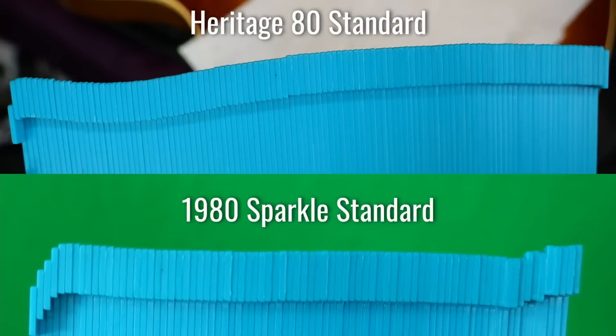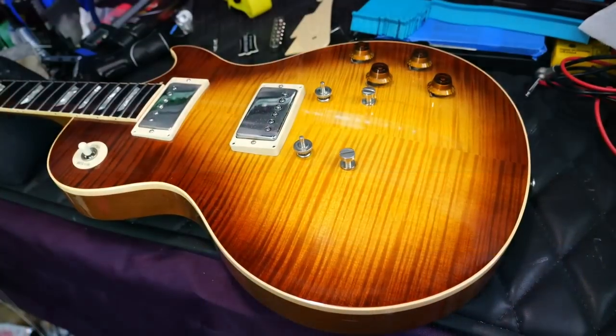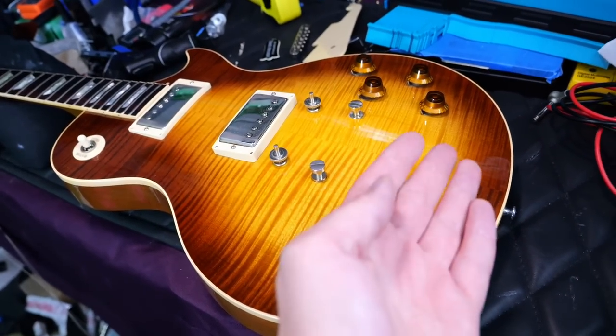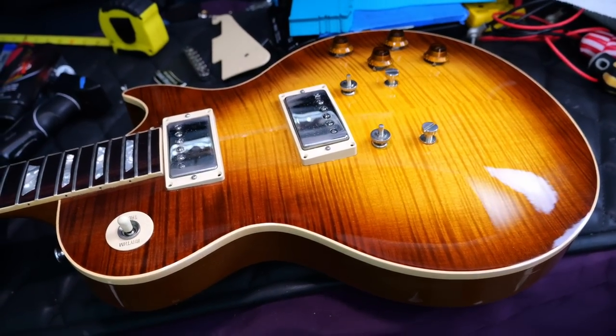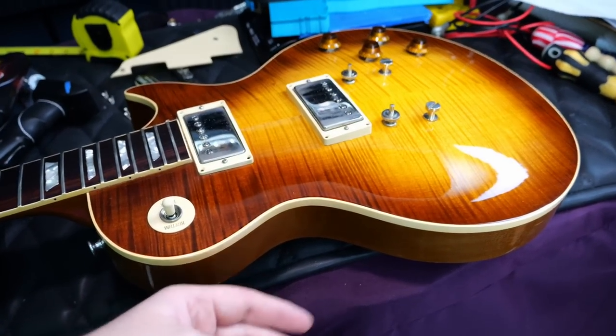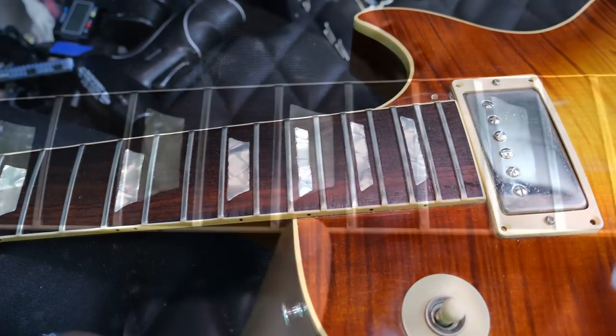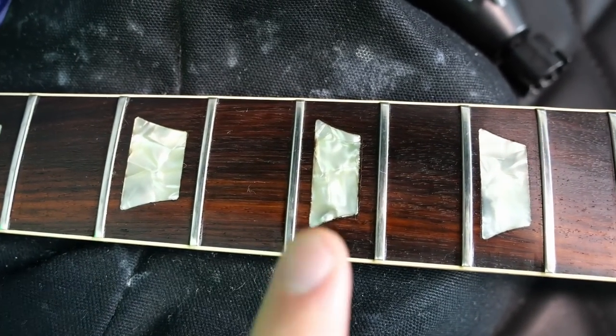Yeah, you can tell there's a big difference. In fact, I would say that's one of the most important things that came out of the Heritage series, that Gibson relearned how to do the top carves. So moving on from that mahogany body and two-piece maple top, we've got our rosewood fretboard on our three-piece mahogany neck. And you've got your cool celluloid inlays, which is correct.